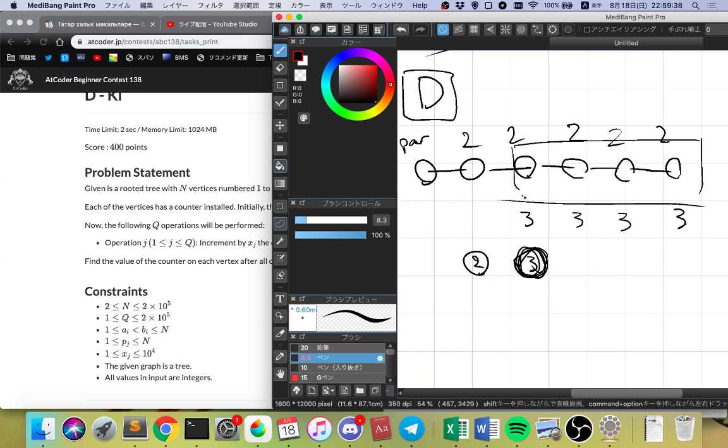And after doing all the things, then you have to take the range sum. The first element is 0, 0 plus 2 equals 2, 2 plus 3 equals 5, and this one is actually 0, and 5 plus 0 is 5, also 5, also 5, like this. Maybe this one is much easier to write.